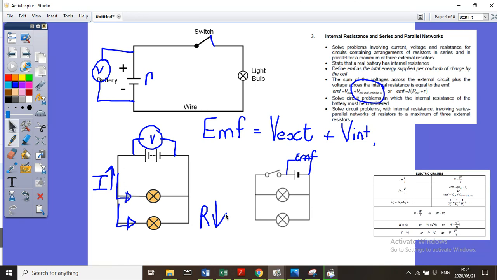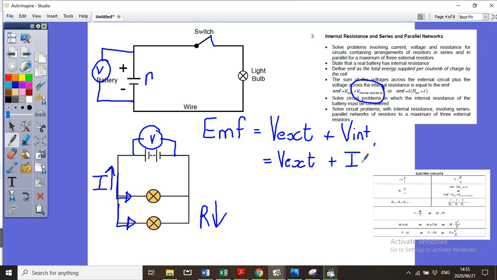Now, here is where I'm just going to quickly remove this, so that I can have some space to scribble. So what's going to happen here, and this is where you get your second equation. The V external is what we are asked about, because this reading is giving me V external. So they're asking me what's going to happen to V external. But what you need to remember is that the same current flows externally and internally. The electrons that pass through the battery must pass through the external circuit eventually. So the current here is going to be the current there as well.